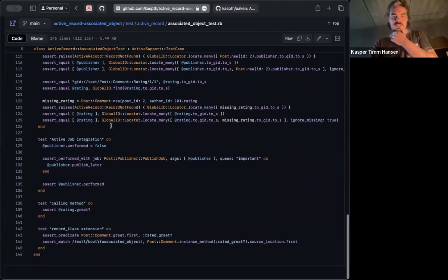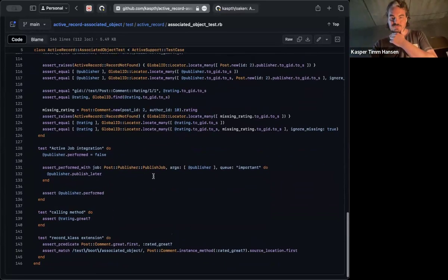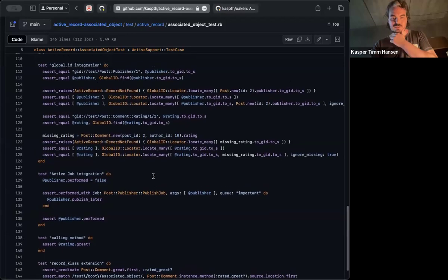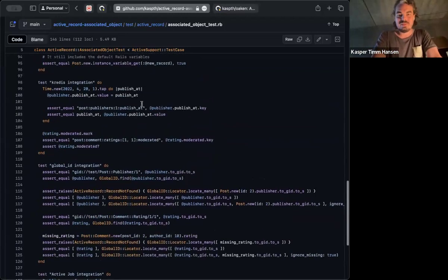Let's see. Anything else? Just checking that the methods work as well. Yeah. I feel like it's fairly standard so far. Anything else I need to look at? Source location. Yeah, we're just testing that it points to the right file. Essentially, I don't want to bother with the line. If anybody changes it, that's a little bit too much. But does it point to the right file? I'm just checking. Okay, hopefully that means that we're also on the right line. But yeah.